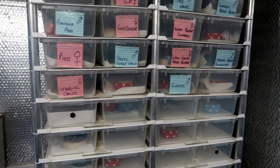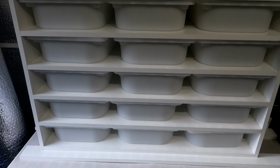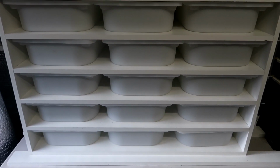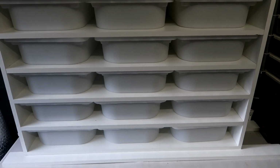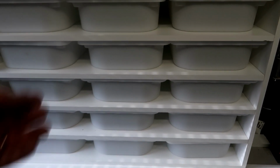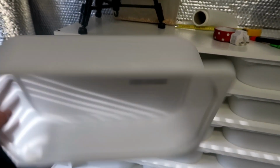I go and build my own rack. So guys, this is the rack that myself and my wife built. This rack took about half an hour to build, literally. I popped to B&Q, which is a UK hardware shop, DIY shop. I took one of these tubs with me. Now these tubs are the IKEA Trofast tubs. They're £1.50 each. £1.50, can you believe it?